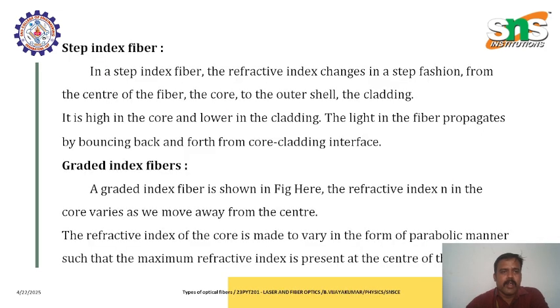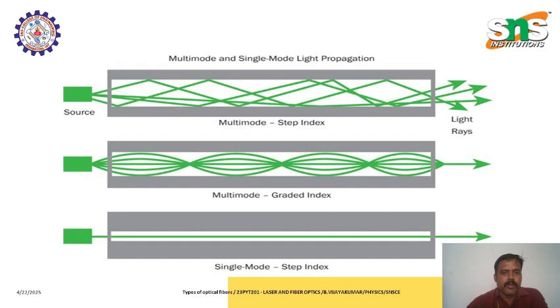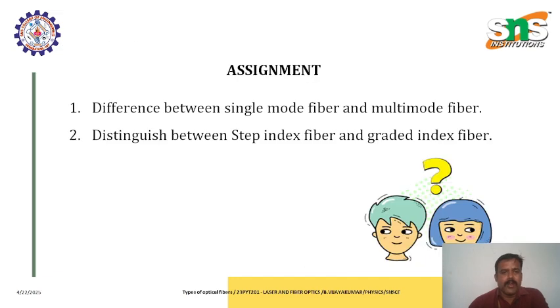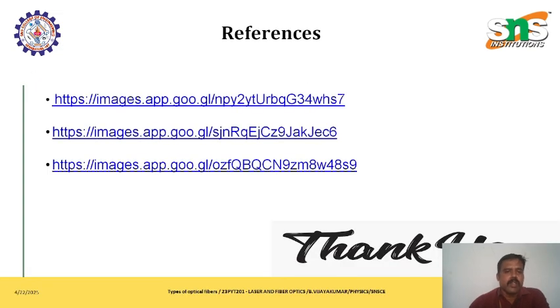I prepared the PPT on the types of optical fiber. Look at this picture. We have identified the forms of total internal reflection. When high total internal reflection is formed, the output is maximum. When the refractive index is low, the output becomes lesser, which means the attenuation becomes greater. So in graded index, the attenuation is greater, and in step index, the attenuation is lesser. All this can be identified from this picture and the data. This is all the reference.